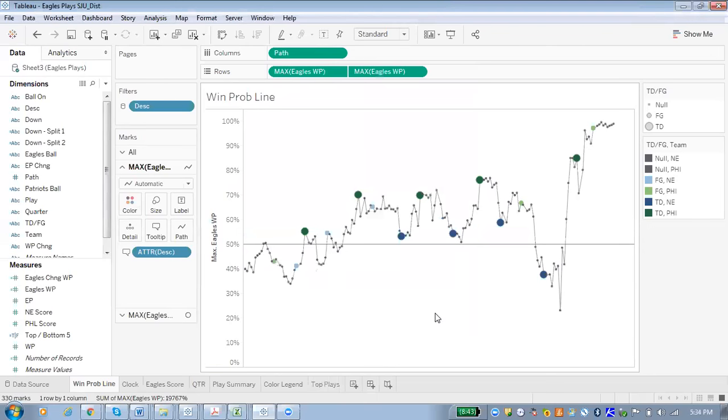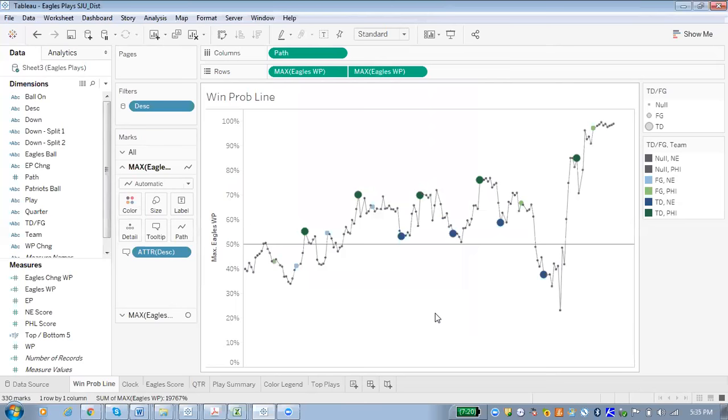You can see when were the Eagles favored. So in the beginning, the Patriots were the favorite. Starting the game, the Patriots had Vegas's line in favor of Patriots. Then once the Eagles scored their first touchdown, they crossed over that line for the first time. So we're starting to tell the game. It dipped back down as the Patriots were driving because, again, Vegas thought the Patriots were the favorites. So once they saw them marching down the field, but then they settled for a field goal, right? They didn't get the touchdown, so the Eagles stayed the favorite. Eagles get another touchdown. They start to build this lead, and it keeps going until late in the fourth.